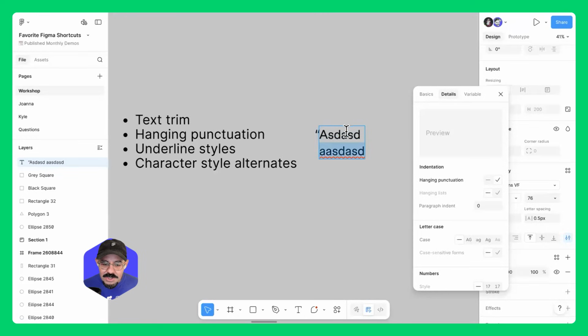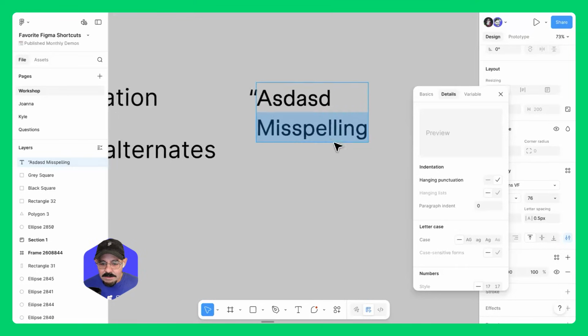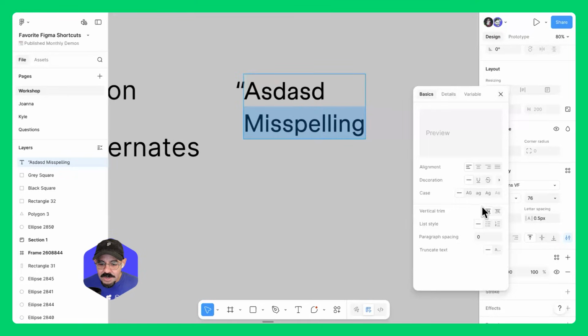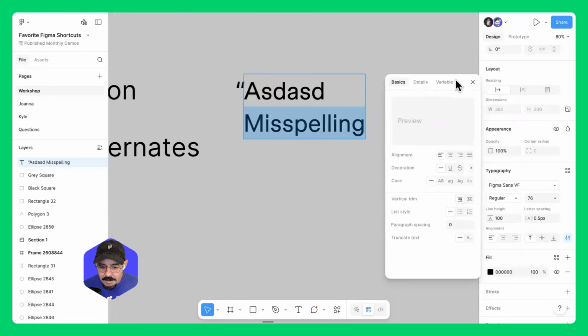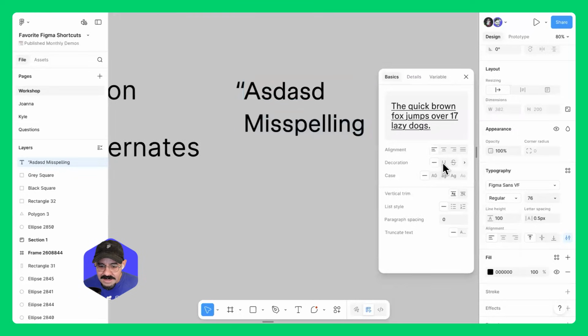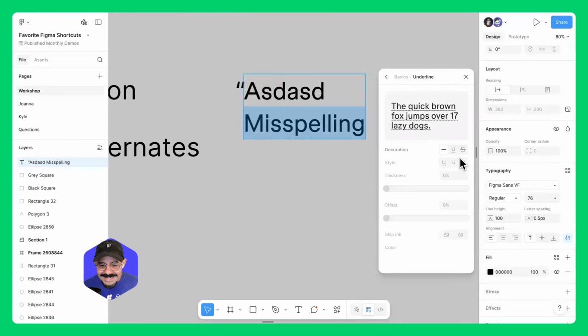Underline styles: let's say you want to design a misspelling. So when you go over here, I'm going to select misspelling. You'll notice underline decoration and there's underline details.